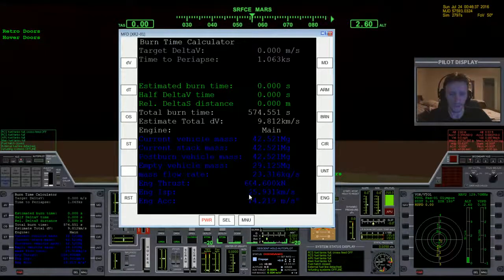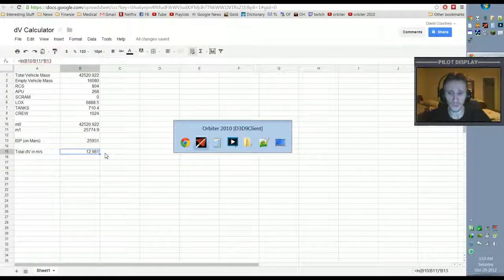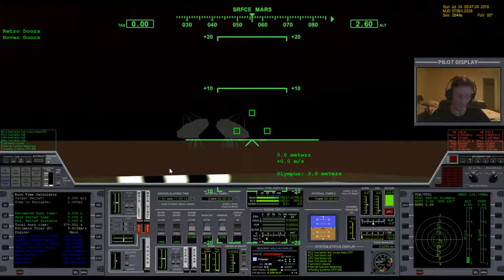So we take this number, 25,931, and we plug that in here, and that finally gives us our calculation of 12,981 meters per second of delta V. This number is derived by a simple calculation right there. Yikes, I hit something. There we go. And this gives you an accurate number for exactly how many meters per second you have. So instead of 9,812 meters per second, according to burn time calculator, what we really have is 12,981 meters per second.